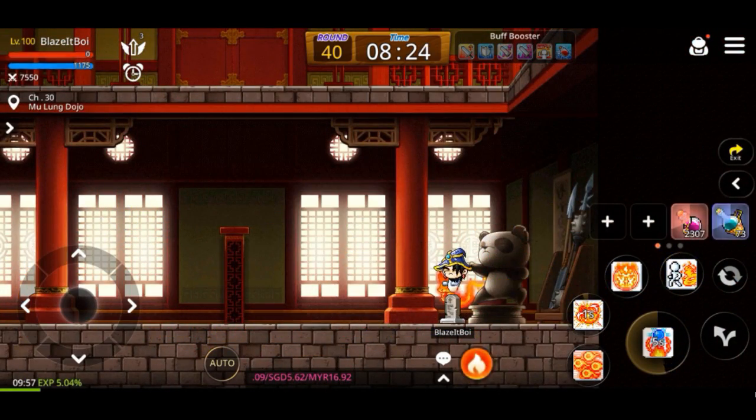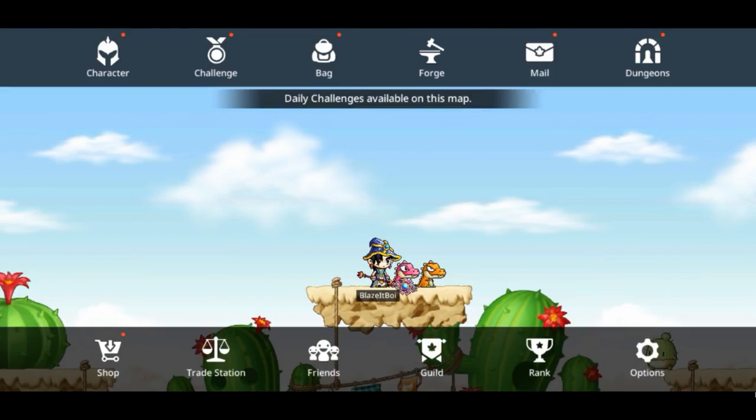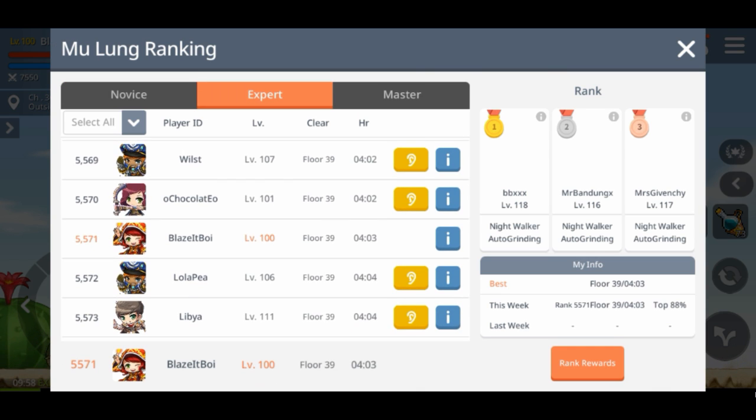Alright, we died. Alright, well I managed to get to floor 39. It's not actually that much of an impressive floor. And I did end up struggling with my mana quite a lot. Even though I was using that Control Burn, I still couldn't really sustain my mana. And that's with level 1, level 100 abilities. Alright. Rank 5,571. I'll take it.